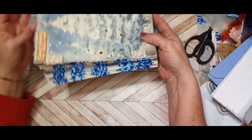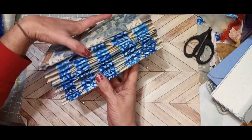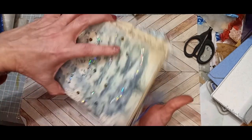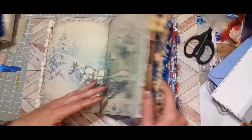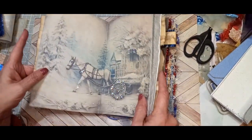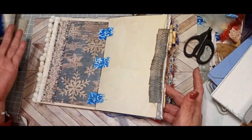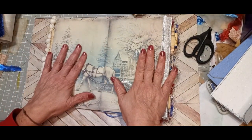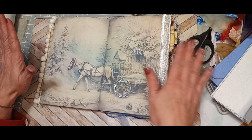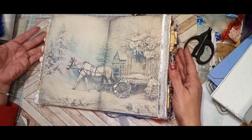And you have a lot of room to grow. And I think that surprisingly, it's not as loose as you would think it would be. I mean, it is a little, but it's supposed to be because there's room in it to grow. And you are able to open up and see your whole pictures.